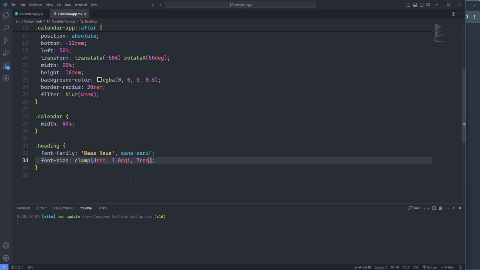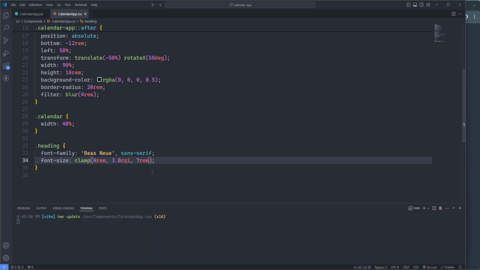This second value is used when the viewport or parent element size falls within the range specified by the minimum and maximum values. However, if the preferred size is greater than the maximum size specified by the third parameter, then the font size will be limited to the maximum size. The third parameter, 7rem, specifies the maximum font size, and if the viewport or parent element size is large, the font size will not grow beyond this value.